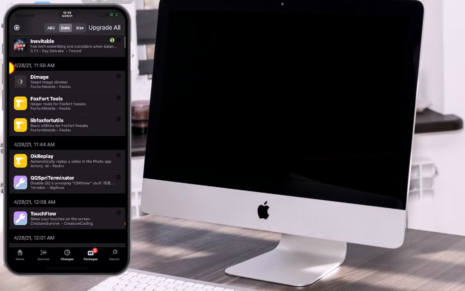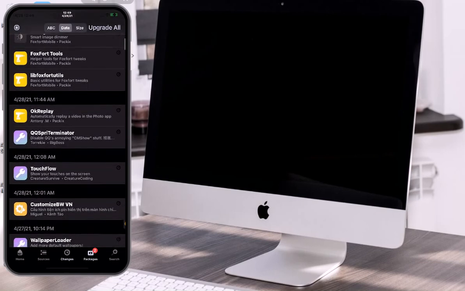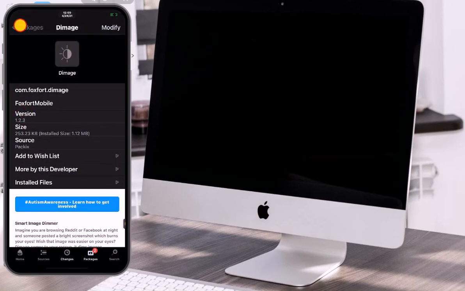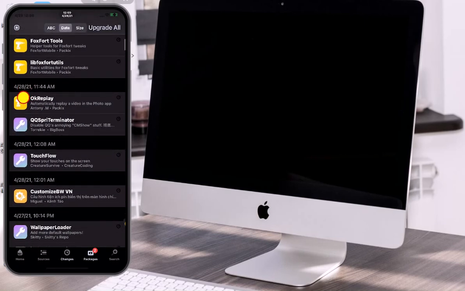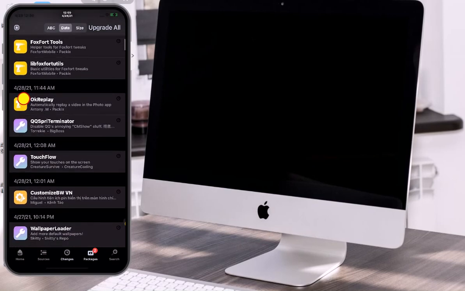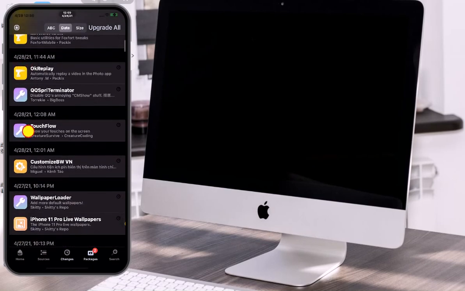So the next one, you can see these three of these got dropped on April 28th, 2021. And if we go down, and then these two, so it's organized by date and time, as you guys can see right here.